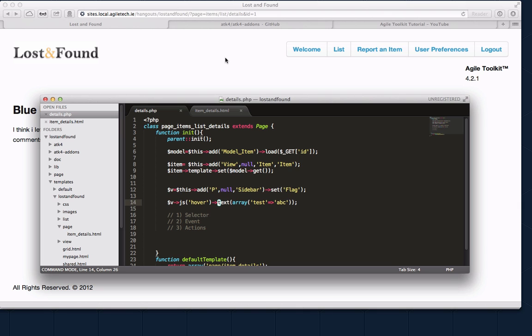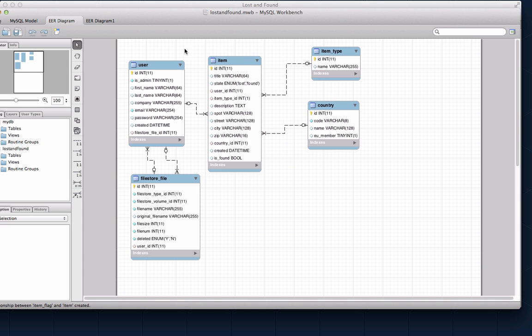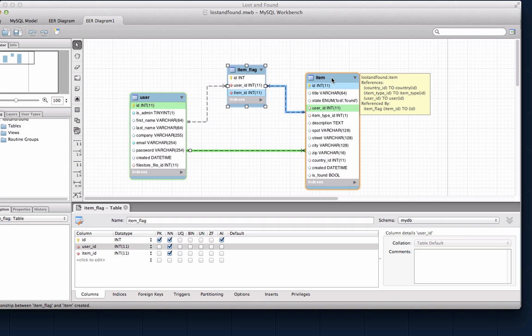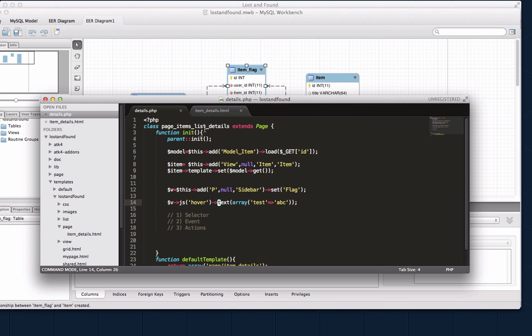So we probably need to build a database table. I think we did that already, where the information that the item was flagged is stored. Yeah, we prepared a new table just for that, which is item flag. And if this entry exists, that means that particular user has flagged this particular item. But what we need at this point is some way for JavaScript to communicate back to the front end and tell that someone has in fact clicked this button.